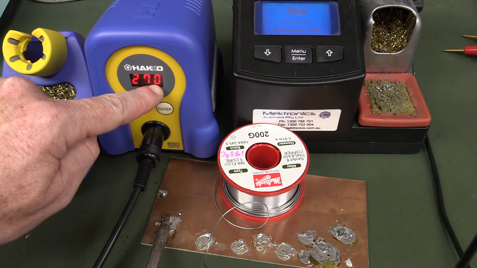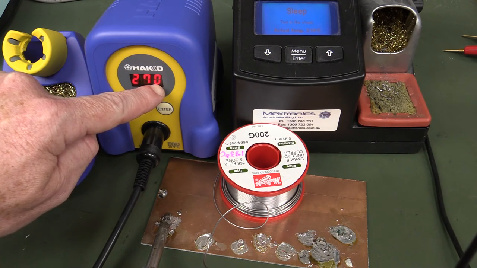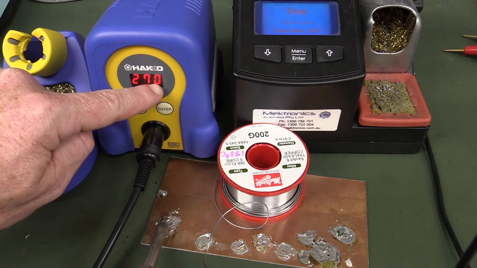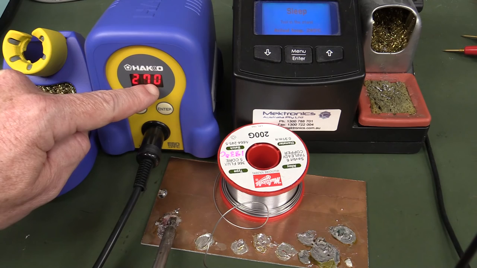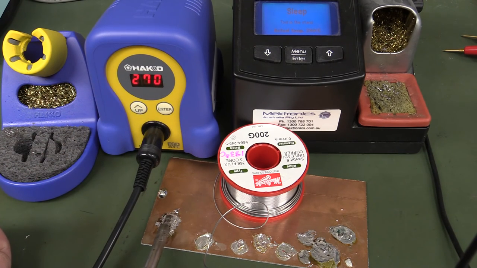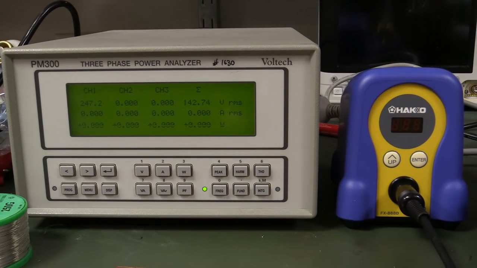And only when it starts to cool down does the temperature sensor detect that and starts to turn on the element. And that's when you get into the control, the sensing part of the tip, and the control loop itself, and how fast it reacts and all that sort of stuff. And the actual engineering that goes into the design of the temperature sensor, the tip, and the element, and the couplings between them. Between these, look, one, two, and then it switched off, it only turned on for a second. Why is it not on all the time if I can feel this struggling? Why is that, why is it pulsing? Why wouldn't you apply the power all the time?